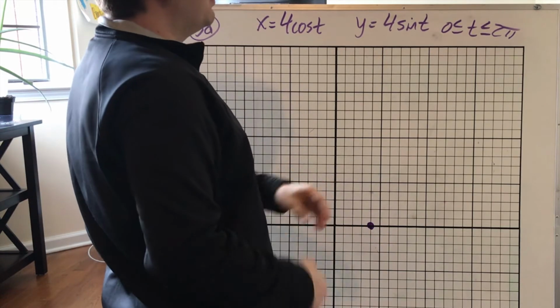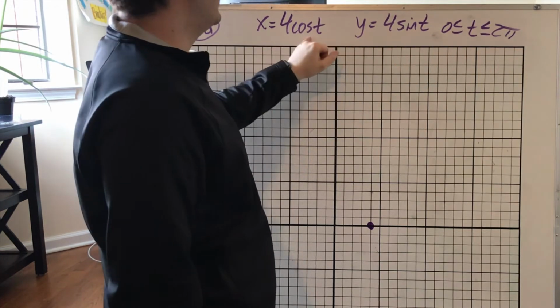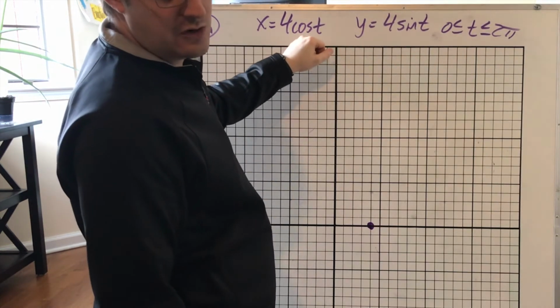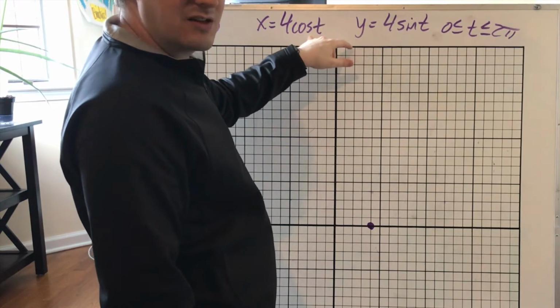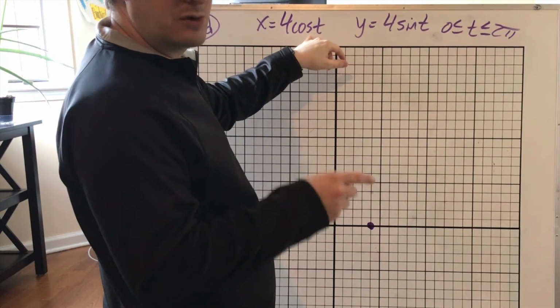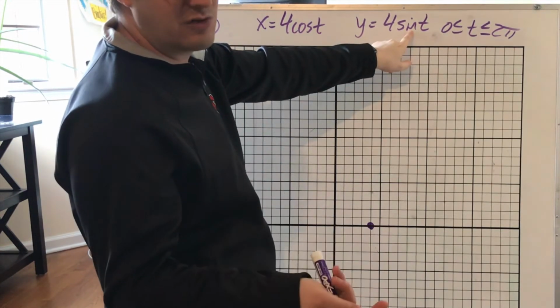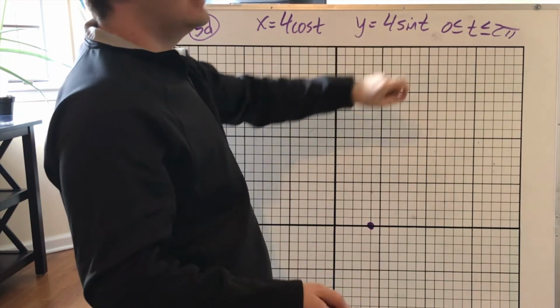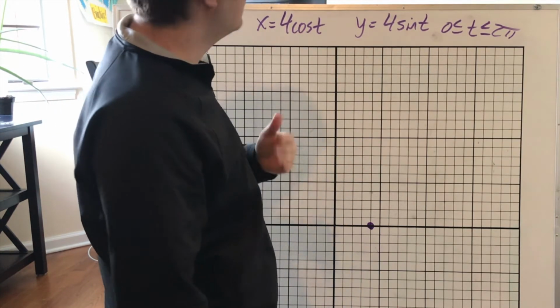I think what we'll do is plug in quadrantal angles for the t values, because those give us nice clean values for sine and cosine. If we were doing just cosine values here, I might pick 60s, because cosine of 60 is 1/2. If I was doing just sines, I might do 30, because sine of 30 is 1/2, but because I'm mixed, I'm going to just pick the quadrantal angle, so 0, 90, 180, 270, 360.